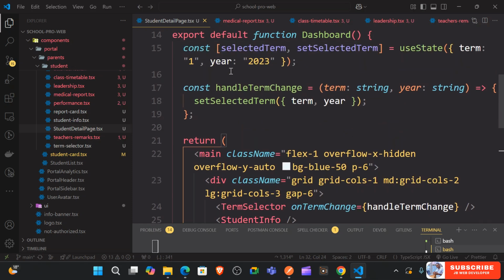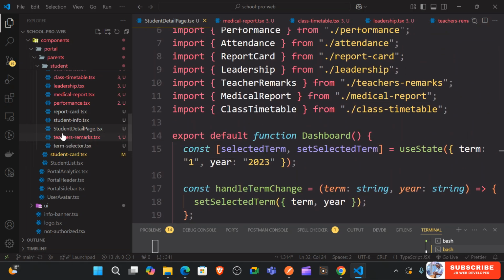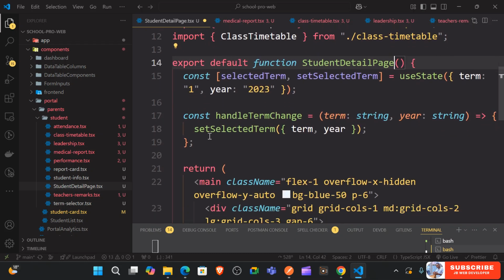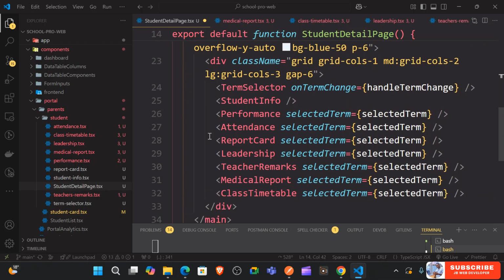Now what we'll do is getting this, because this one is the student detailed page. Student detail page. Of course, it will be taking in all this information for all these ones.